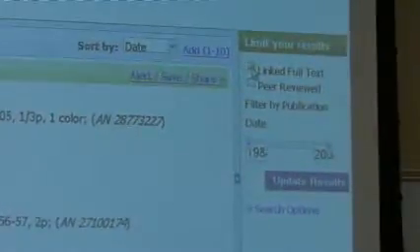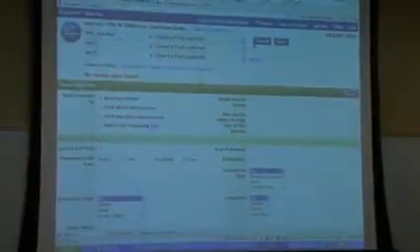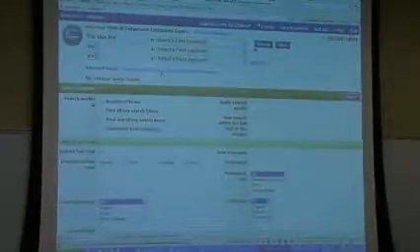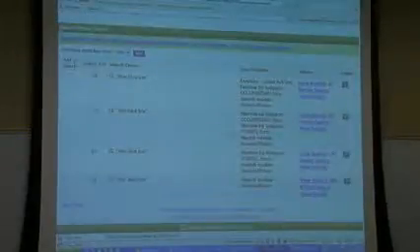If I wanted to narrow my results to just those articles that have full text within this database, I can check that box and click Update Results. And actually, I've narrowed it so far, I get no results are found now. I'd scoped it way too narrow, so at this point I would need to go back into my search history. And I could view, as I've progressed here through all these different variations of my searches, those numbers, and go back to the initial set of 86 search results.